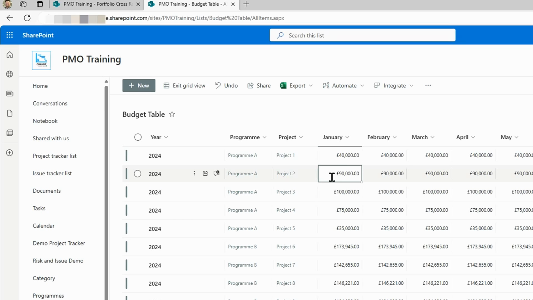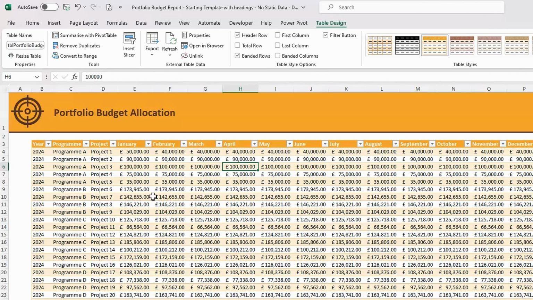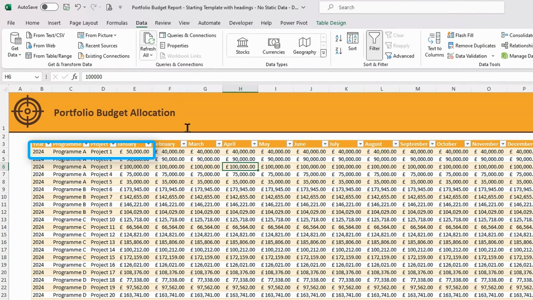So that's now 40,000. Again, I'm going to exit my grid view. If I go back to my Excel file, yeah, so here it is. If I do data refresh all, it's refreshing all the links and it's refreshing my queries. You'll also notice it's refreshed this table. So you can see here now that January's changed from 50,000 to 40,000. So those changes are reflected.